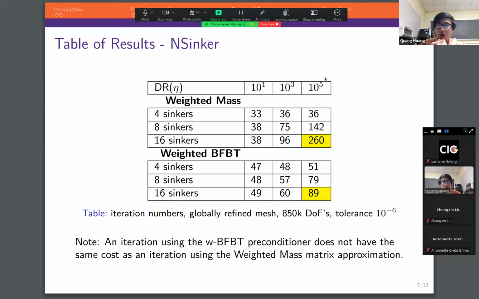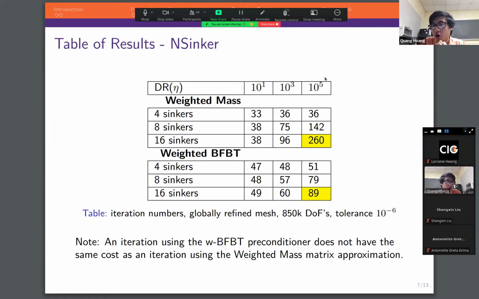But we have to keep in mind that one iteration with the weighted mass matrix approximation is not the same as one iteration of the weighted BFBT approximation. This is because for the weighted mass matrix approximation, you're just doing one mass matrix solve, whereas for weighted BFBT, you're doing 2 pressure Laplace solves.